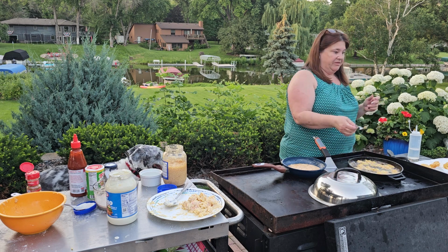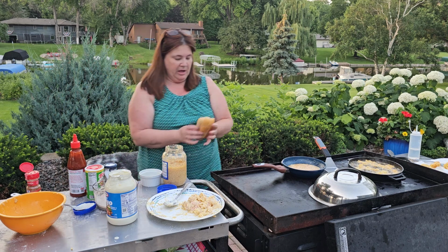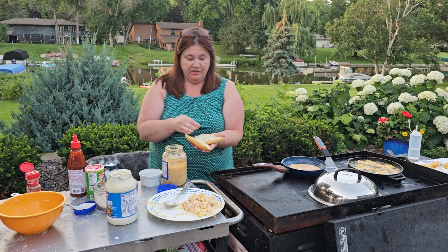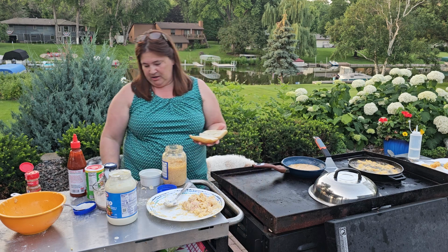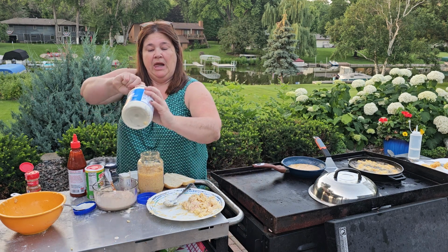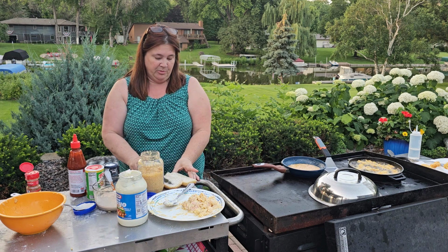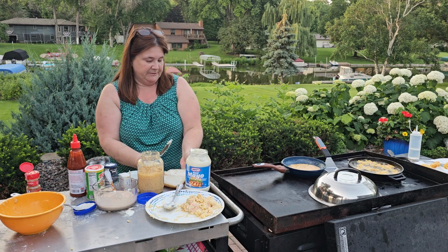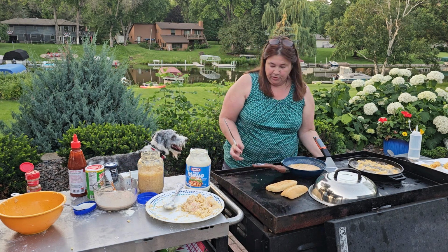Alright, I think all we have left to do is butter our bread. Like I said, I'm just going to scrape a little bit of the bread out. This one, I got these French rolls. If you have the bigger ones, go ahead and pull them out. I don't have thick enough bread to do that today. And I'm going to hit these with some mayo. You could do mayo or butter on these before you put them down on the grill. I just like to have it toasted when I'm doing the sauce. Let's get all of our burners turned on.